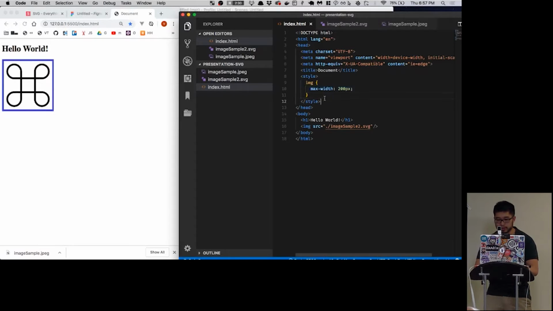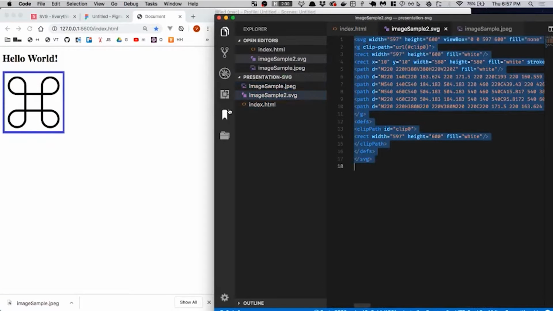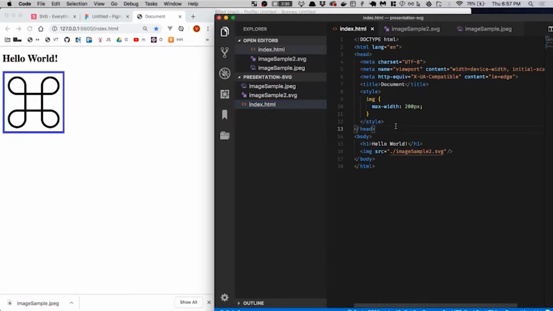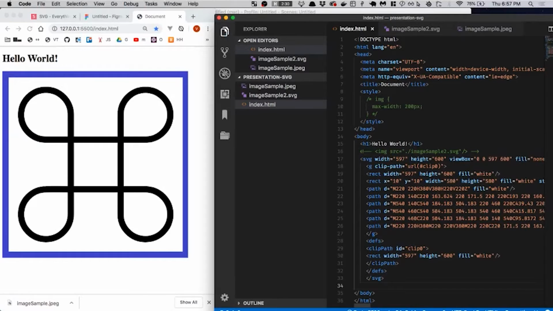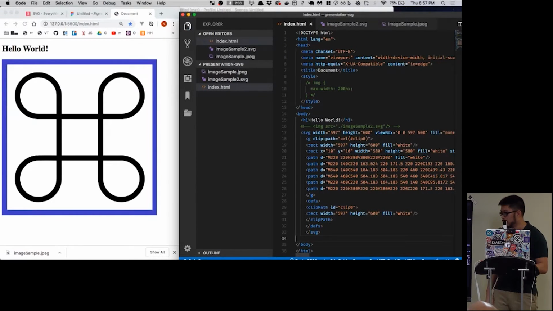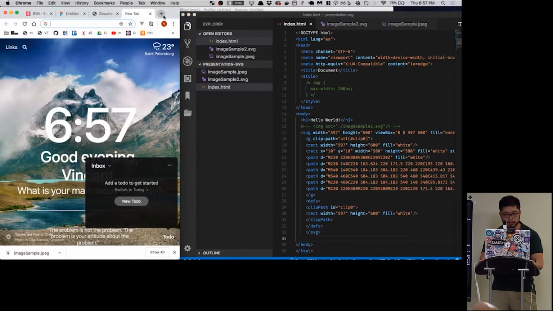Another way you can actually use SVGs is you can take that code right here, and you can just copy that thing. Let's just comment this out right here. You guys can read that, right? Yeah. Okay. And you can paste the entire thing. And that also works too. So you can reference it as an image, you can reference it inline is what we call it, and then there's also a third way of referencing it, which is a lesser known way, but it's good to know as well. It's when you're using it as a background image.